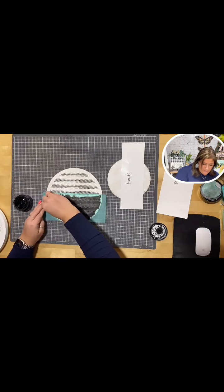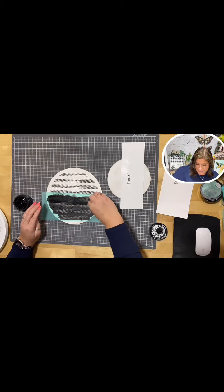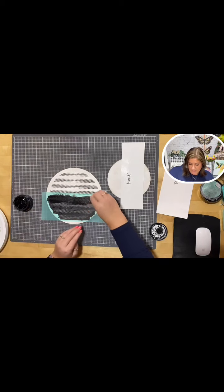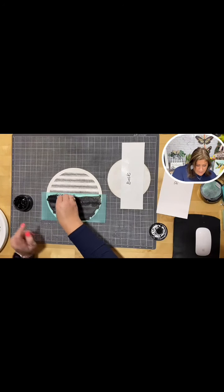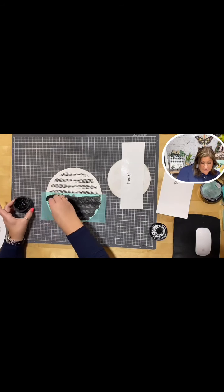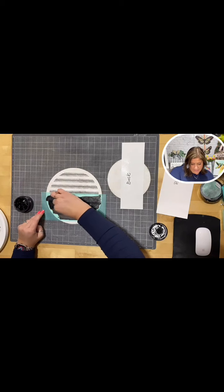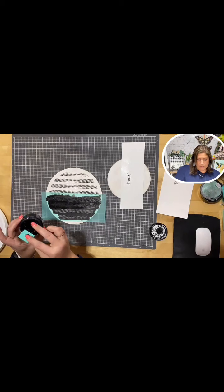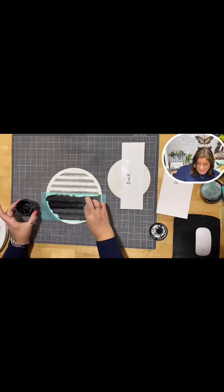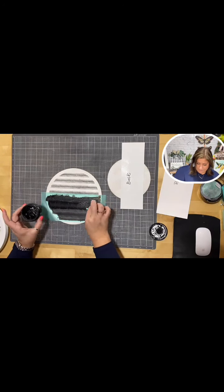All right, here we go. So I am just going to get this done. Now I did not clean this transfer in between uses, and you should be good to go with doing that twice. Usually my limit is 3 times. Like I can use a transfer 3 times before I feel like it's not going to get that really good image anymore. And then after that, you just wash it, dry it, and you can use it again.